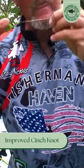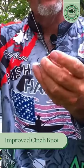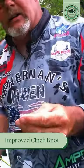Wet your line. Pull it down snug. And that's your improved clinch knot. That's one of the strongest knots in the business. You'll clip your tag line off.